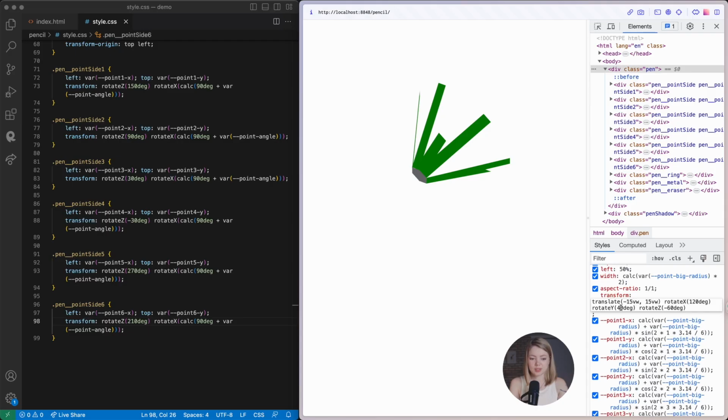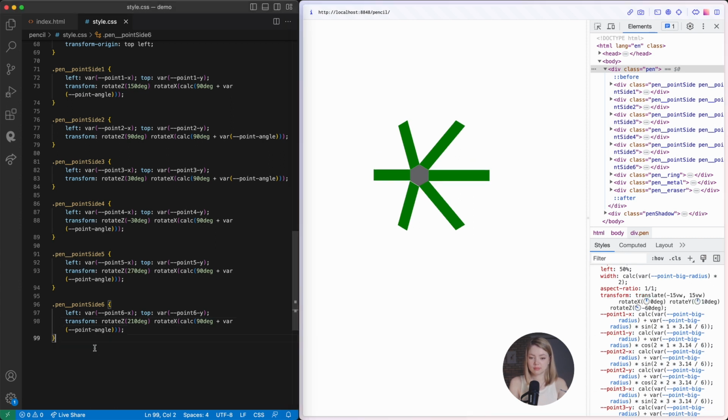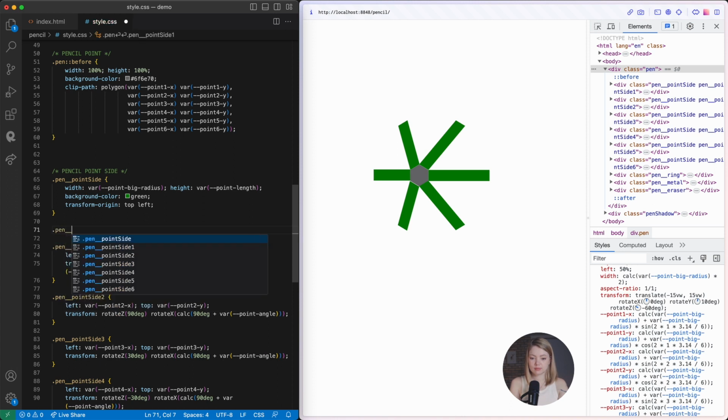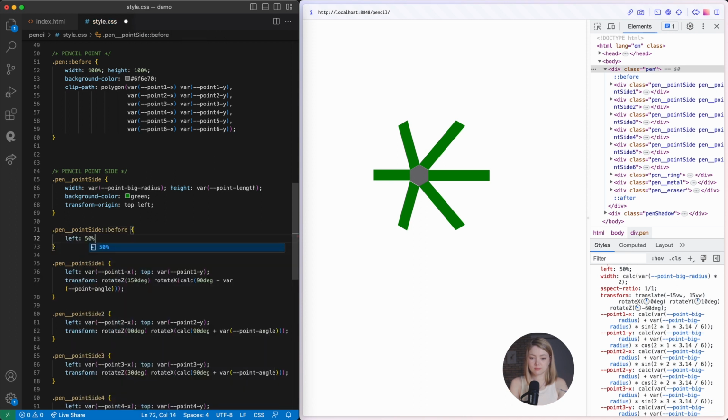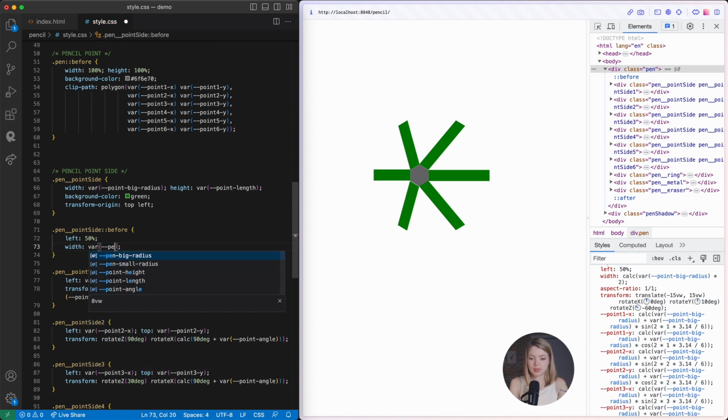Two very boring minutes later. Now we have something like a flower. We can draw a trapezoid.